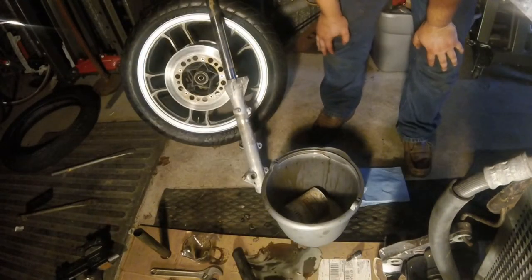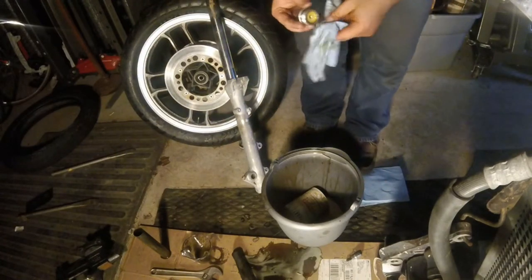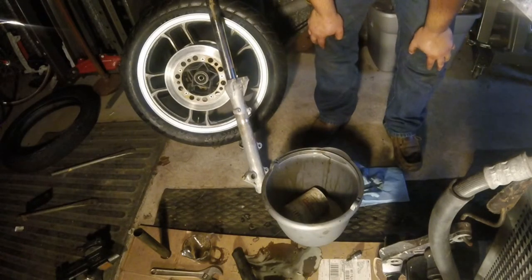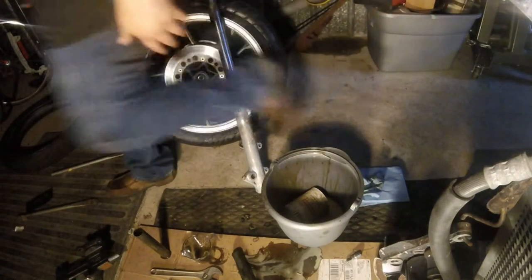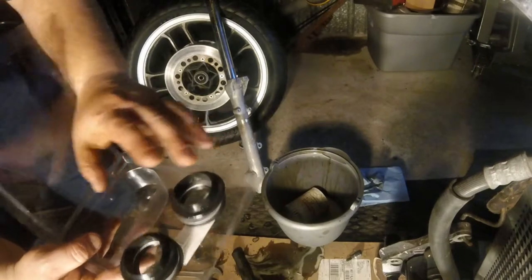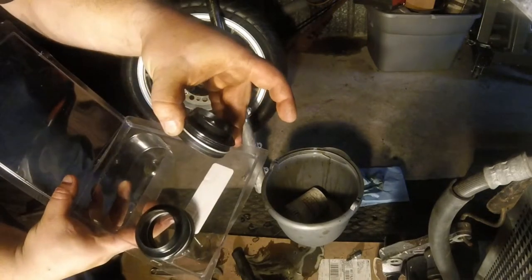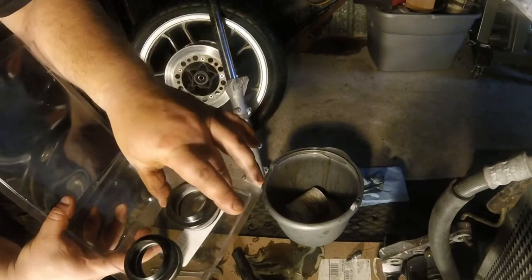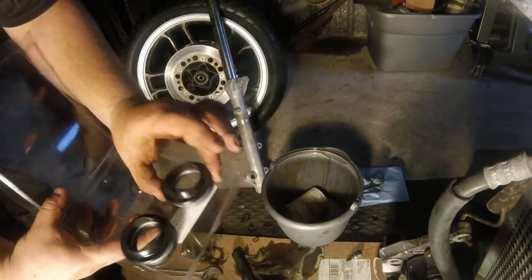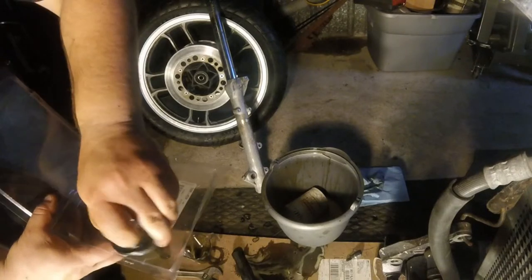So now I'm gonna dig out the snap ring that's in there. And these are not factory fork seals, so I'm not sure if I need to put the snap ring back, because I know these are set up a little bit differently than the factory ones. They do that on purpose. Let me look at their instructions really quick. Alright, so I consulted their instructions and it shows the stack up of the seals. And you can see how that's kind of open on the bottom. That points down, then there's a backup washer, and then the dust boot that snaps in the top of the fork seal, or the fork lower. And it does say to put the snap ring back in. And then there's supposed to be another washer that's already in the fork that I put on the bottom of there. So that's how that's going to work.